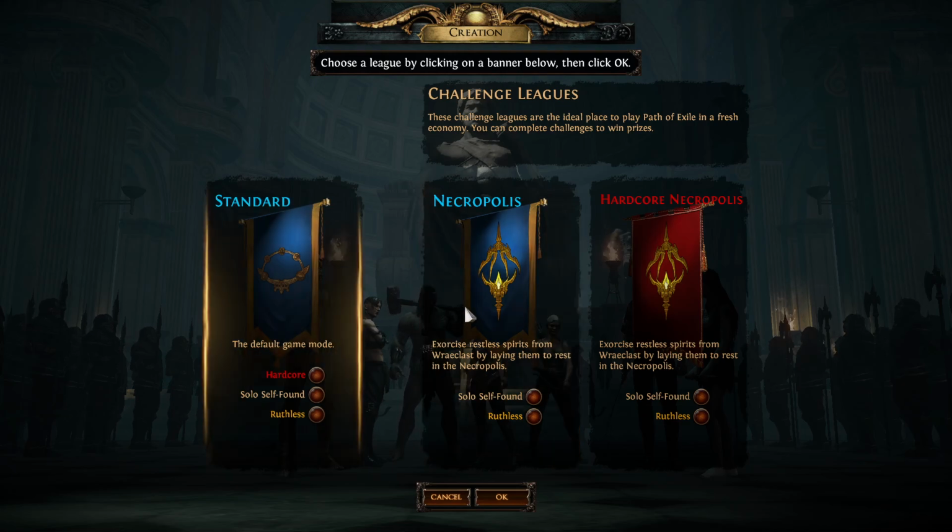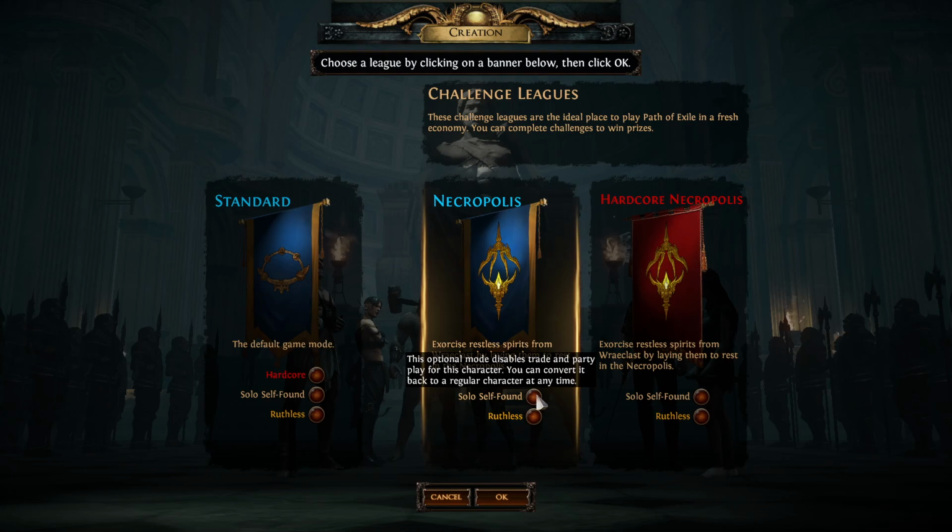There's also this solo self-found mode, which isn't unlocked by default. If you want to play solo self-found, you have to go through the game once up to Act 3. You might actually have to complete Act 3, so you might as well just defeat the Act 3 boss. But that's the first thing: how to unlock solo self-found.